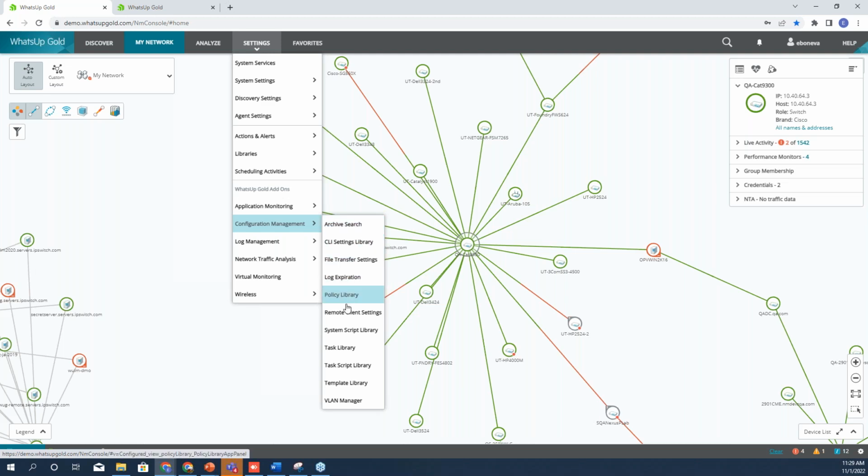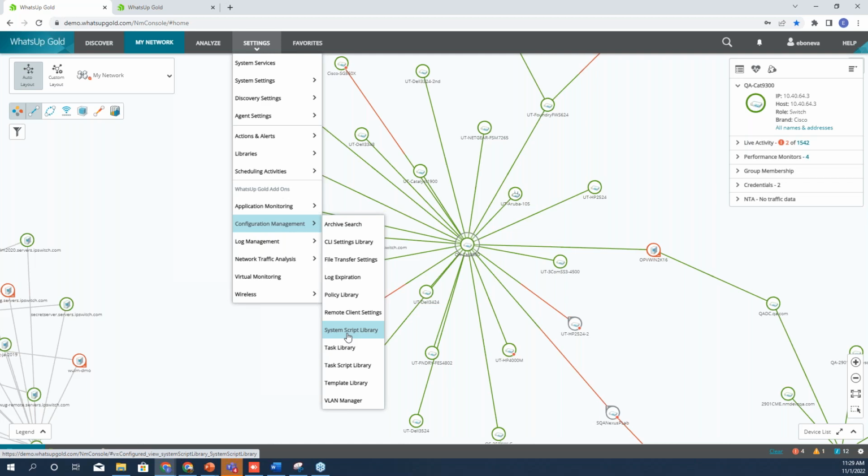All the libraries which are listed here, remote CLI settings and VLAN management, are available and they are pre-configured. We have done it in a way that after the installation and after you enable the configuration management, this is something that you need 5 minutes to apply and configure, and then the limits are up to you.